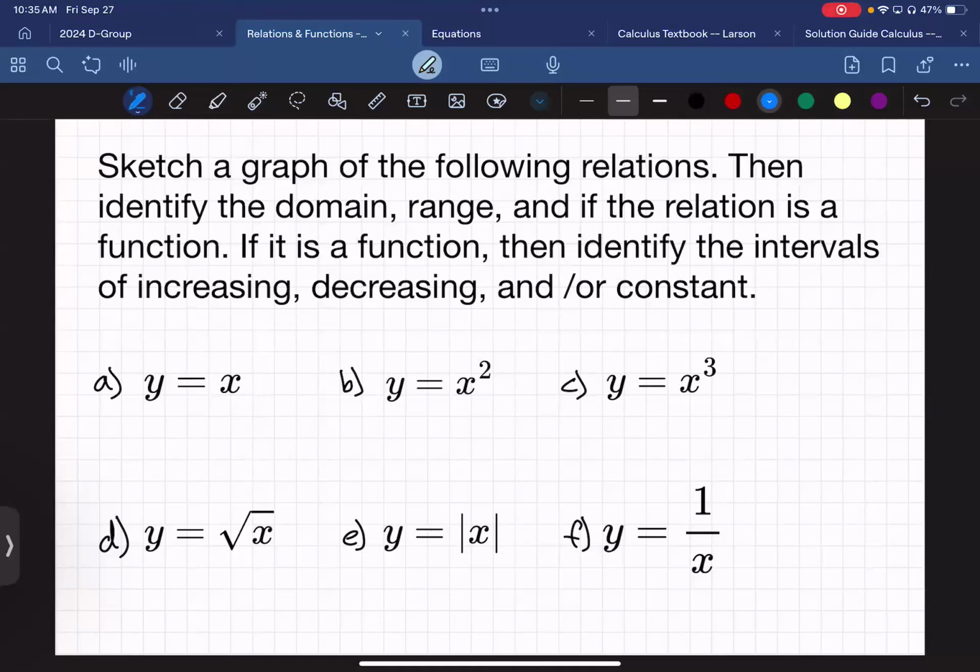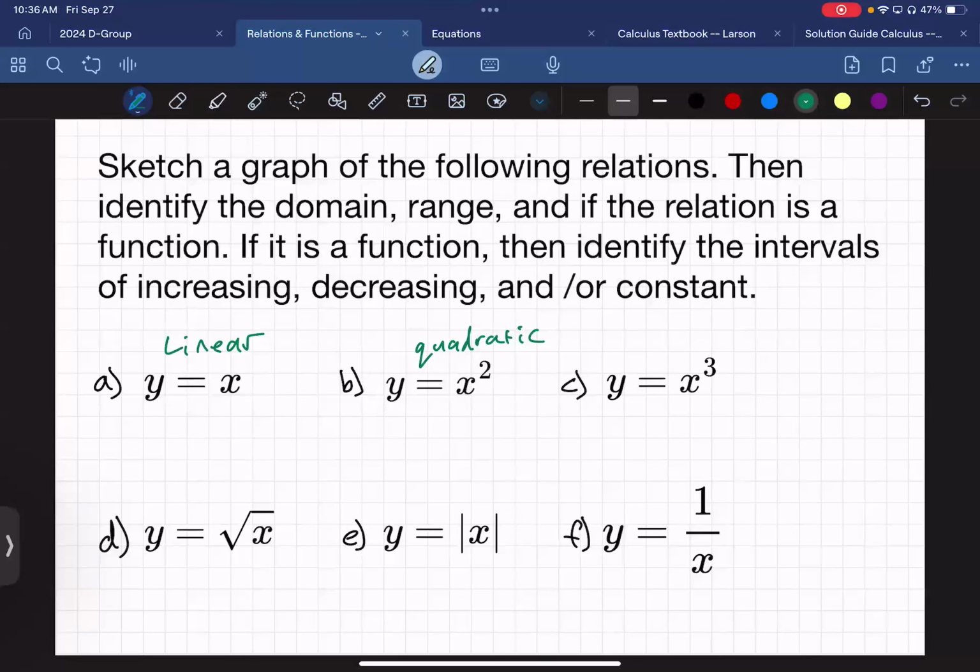All right. As far as dealing with these, though, what we're really wanting to do is go through here and look at this from the perspective of, hey, this is a linear, this is a quadratic, and so on. Make sure you're able to name them. Make sure you're able to identify the domain. You're going to need to graph it to get the range, and then determine if that relation is a function.